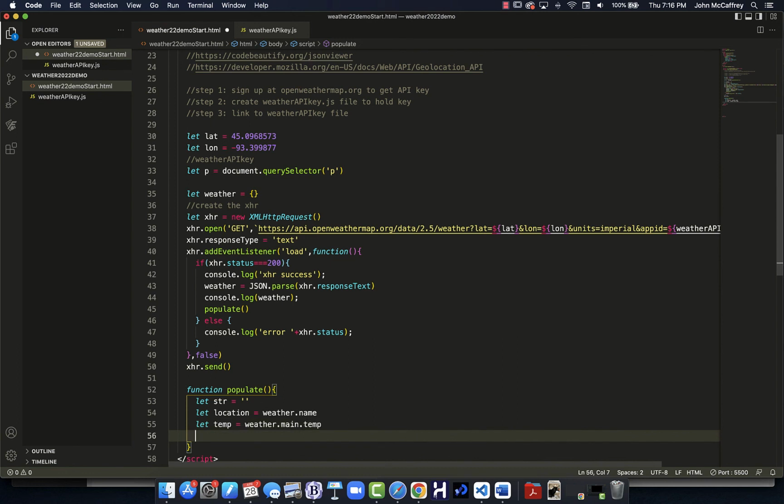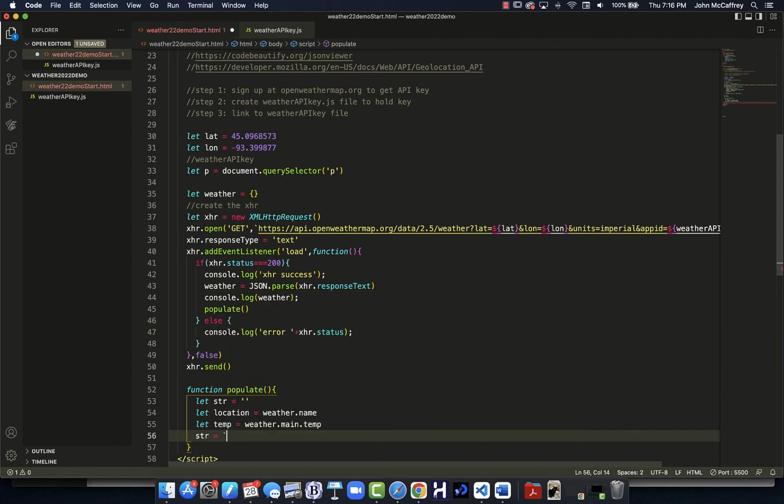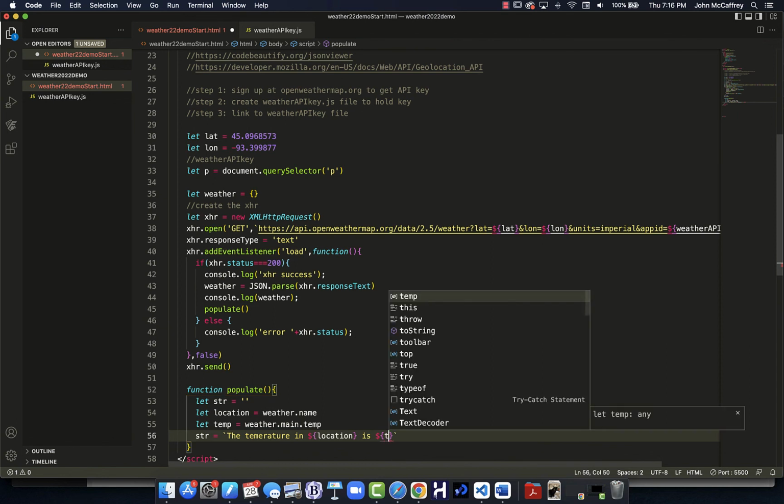Now what I can say is string is going to be equal to, and I'll use a template literal again because it makes it easier when we're putting these things in: the temperature in, and now we'll specify our location. So dollar sign, curly braces, and location, using that value is, and now we can specify our temperature here, and our temp will be temp.